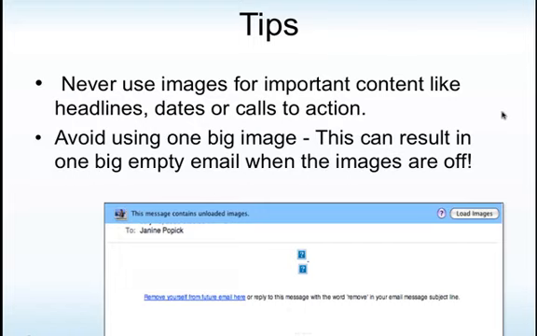But if you aren't using alt text, and we're going to talk about that in a minute, and if you aren't using links or anything like that, this is something that your recipients can see. I have a sample here on the slide of what an email looks like with the images blocked. If you don't include additional text, this is the information that people get. There's no information. As a recipient, I'm not sure I would want to turn on the images because I don't know what this email is about. This is just a bunch of blocked images, which isn't good. It isn't good for your recipients to want to feel like you're sending something important to them.